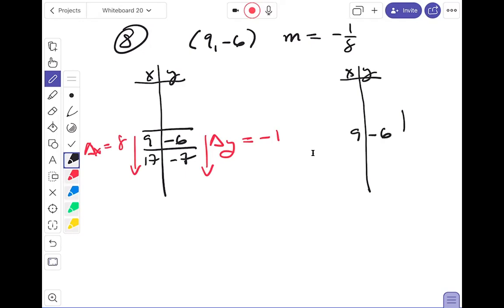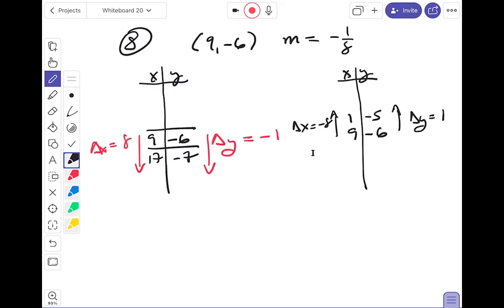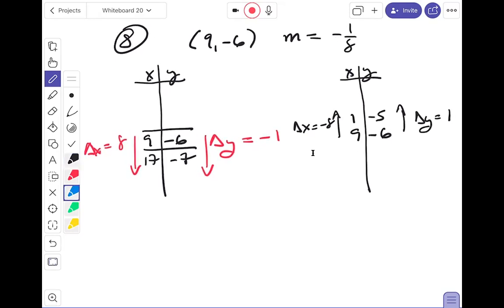So what I'm going to do is go like this over here, all right? So delta y would be 1. Delta x would be minus 8, going in the other direction. So let's take a look at that. If you're at minus 6 and you go up 1, where would you be? Minus 5. If you're at 9 and you go down 8, you'd be at 1. Now, I'm going to say for most students, these points here are probably easier than these ones over here, but you decide. I'm going to put my graph down.